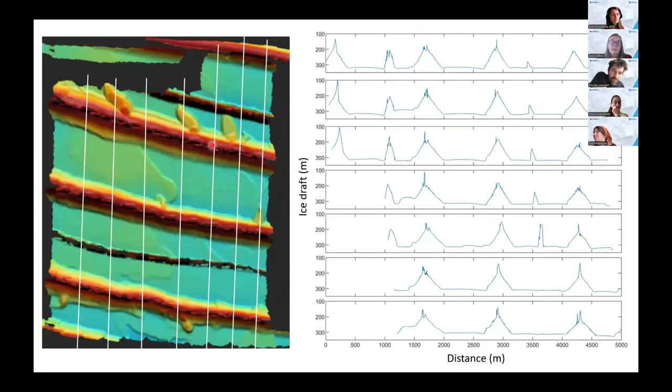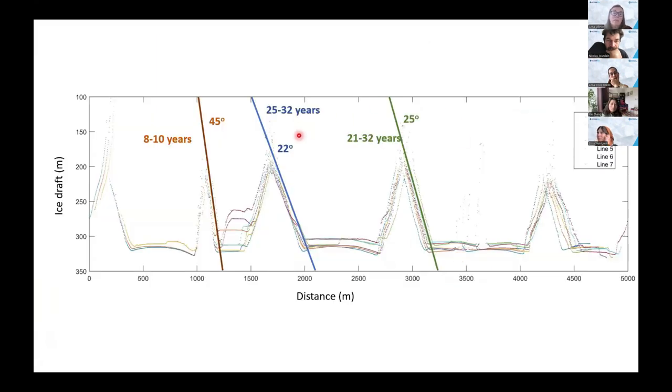And if you take many of these lines and plot all the profiles, it's quite evident that they are quite similar to each other. They don't change much as you move along the fracture. And the old ones are not exponential like you would have thought, like many things are naturally in nature, but they are quite linear. They have a linear slope, and then they end up at the base of the ice. And if you plot them on top of each other, it looks like this.